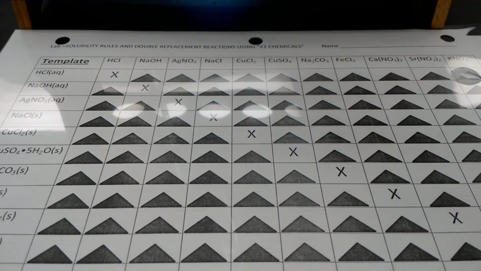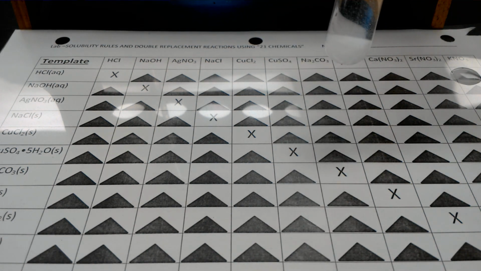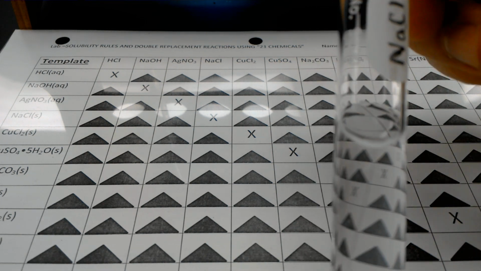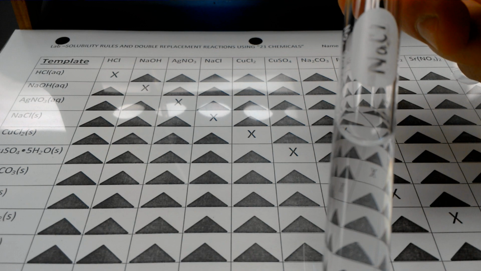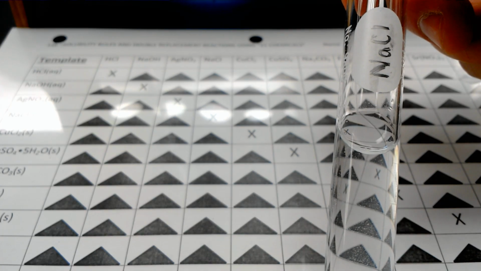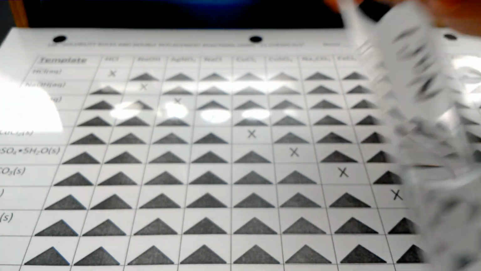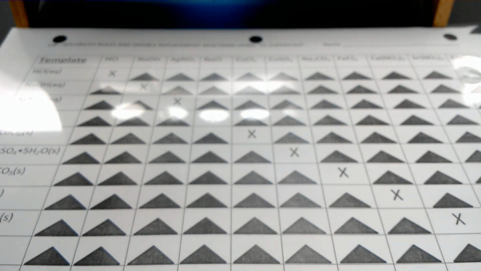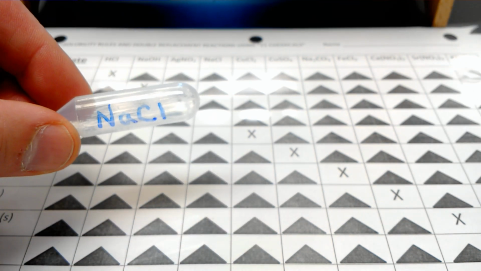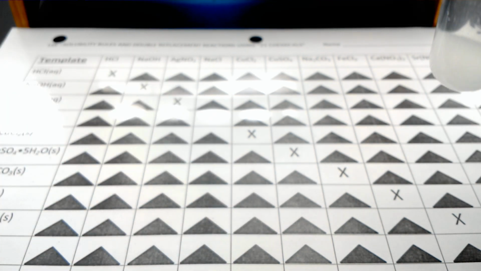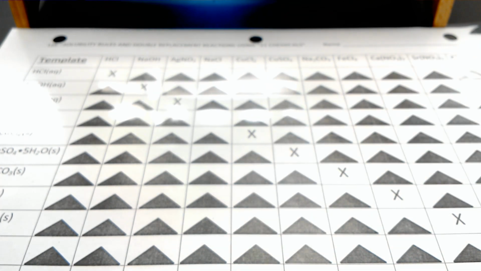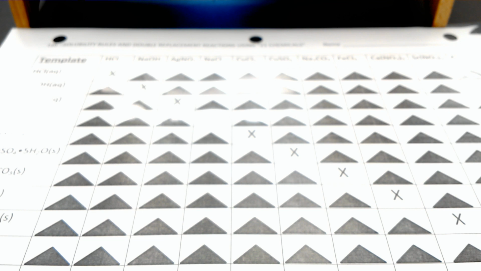In order to do that, you're going to take a test tube, you're going to put a spatula full of that salt on the bottom and add about 2/3 full of water. You should also label the test tube on the white label with pencil, or you could also label it with the grease pencil on top. You will also be labeling a pipette with the same label in marker. So once you do that, you'll have a solution of every single compound that you have listed on your paper.